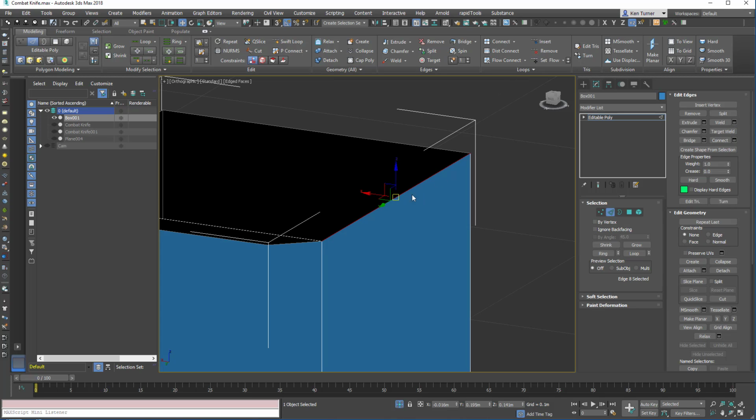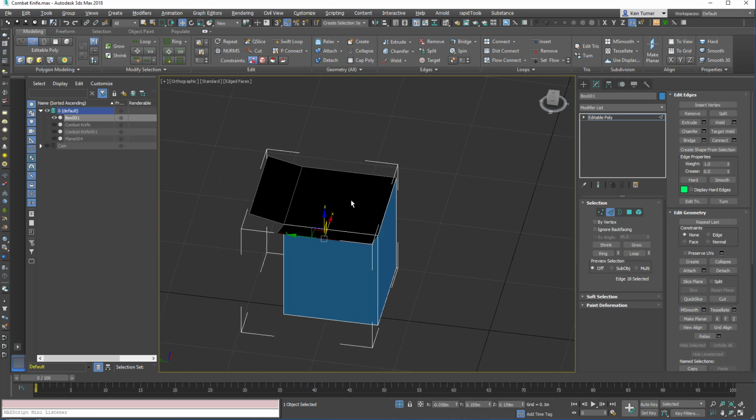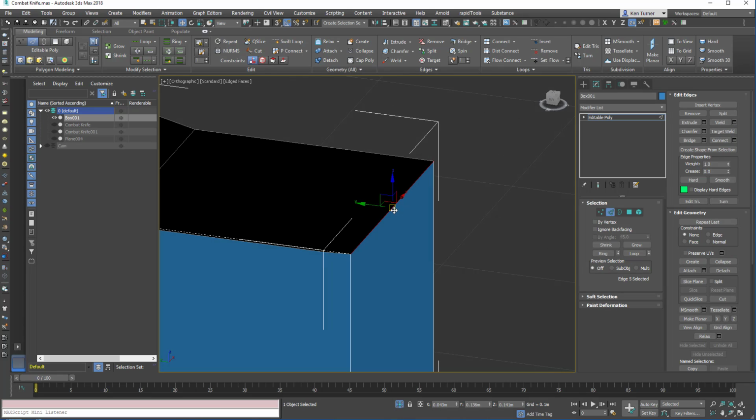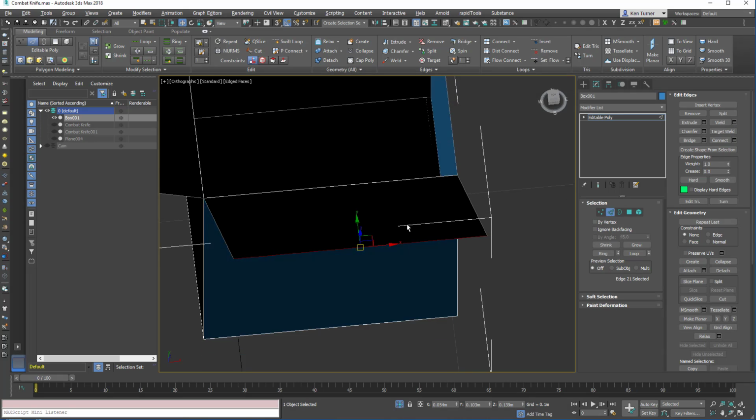So here the y and z axis are chosen by default, so I need to make sure that I change that and don't accidentally drag in the wrong direction. So again, I make sure that I'm going in the x and the z direction and drag out again. And if I'm too fast or too hurried and click on the wrong thing, shift drag, it looks like everything's okay, but actually it's all gone slightly wonky.